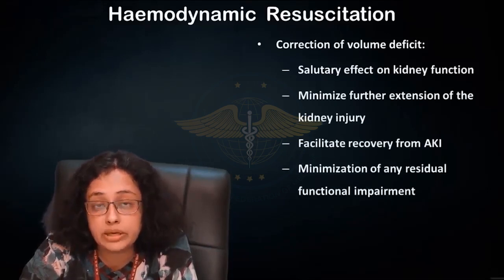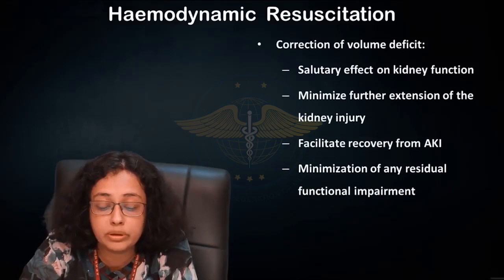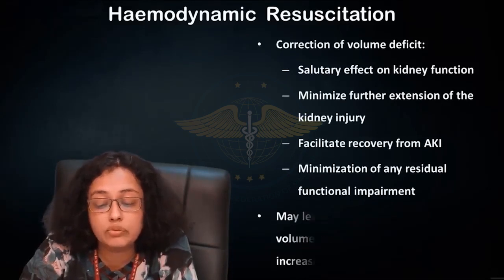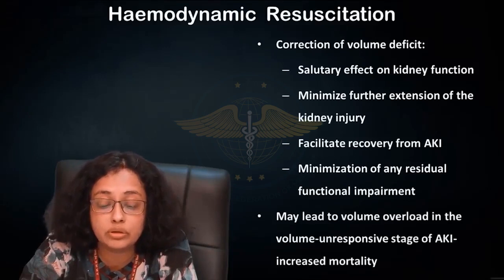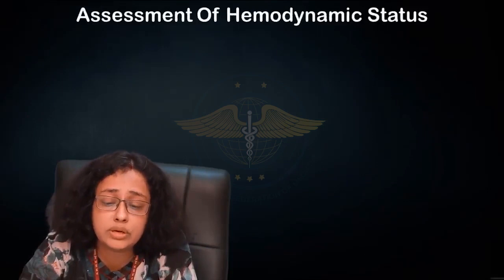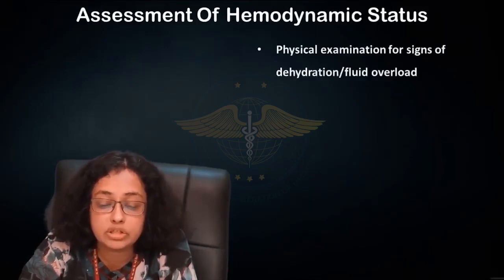AKI. But we have to be careful, especially in a patient who is oliguric, because hemodynamic correction may lead to volume overload and even acute pulmonary edema, causing increased mortality. We need to assess the hemodynamic status. Physical examination for signs of dehydration or fluid overload may not always be accurate.